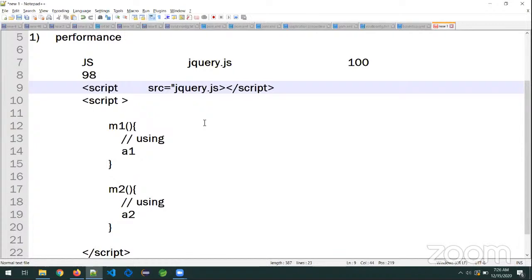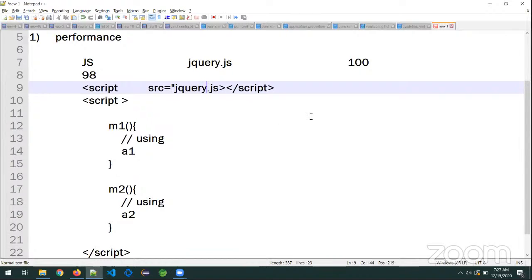Entire JavaScript library. What about the unused functions? For my application, those unused functions are required or not required? Think and tell me. These functions are useful or not useful at all? Not useful at all.